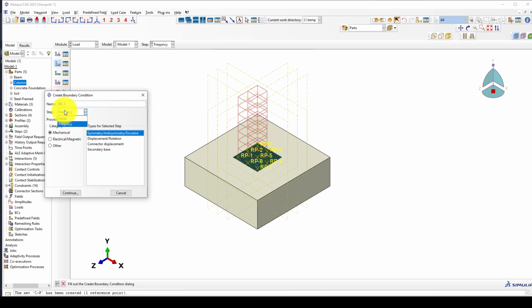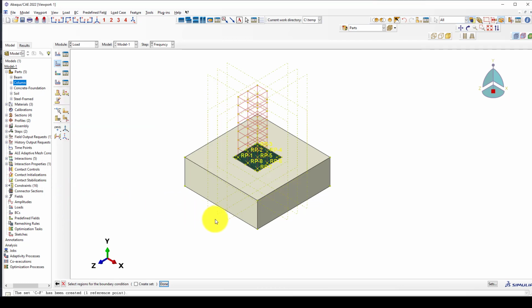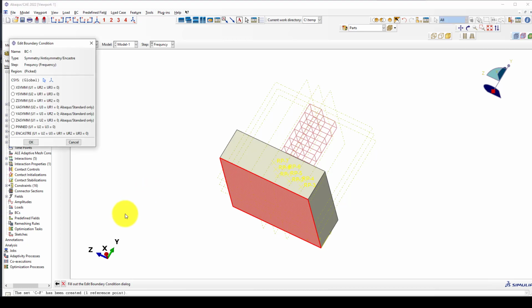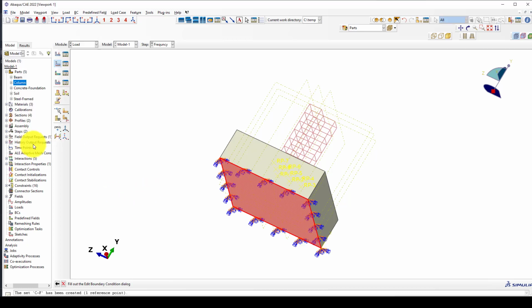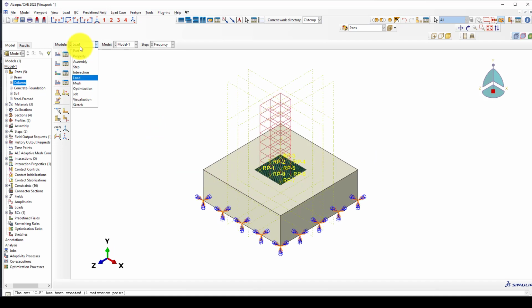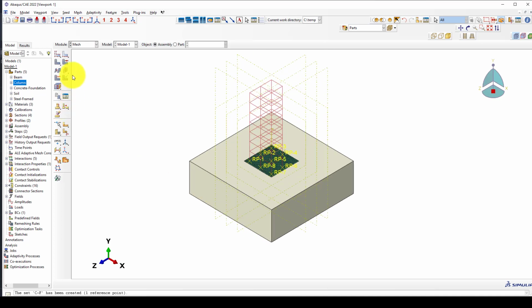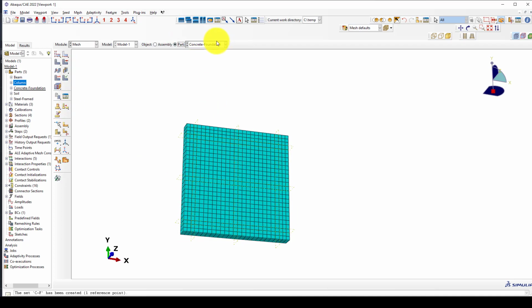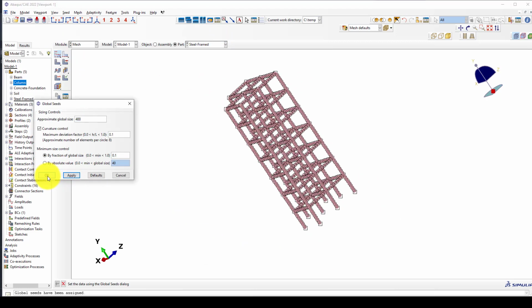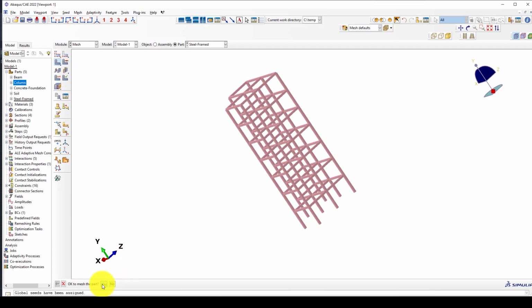Go to the boundary condition, select this bottom and enter guess, and mesh. We already meshed this one, and I want to mesh it so that 400 is okay. I'm going to say okay.